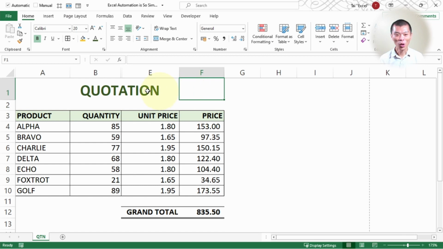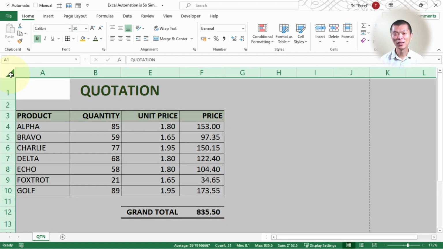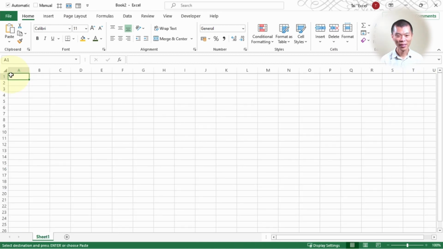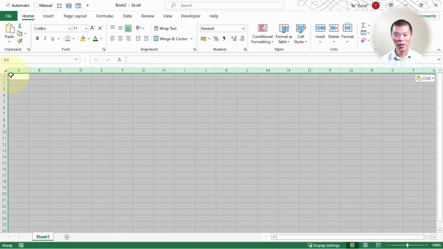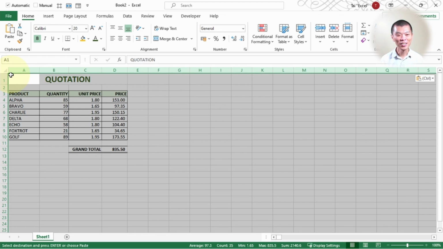Let's continue. These are very common things you will encounter, especially when you want to perform the manual steps. Make sure everything is okay and the file is ready for the steps. So Alt semicolon to select the visible cells only, Control C, and I want to go to a brand new file. I'll press Control N, and I'll just paste it here, and it doesn't paste the hidden rows and columns here. So let's investigate.